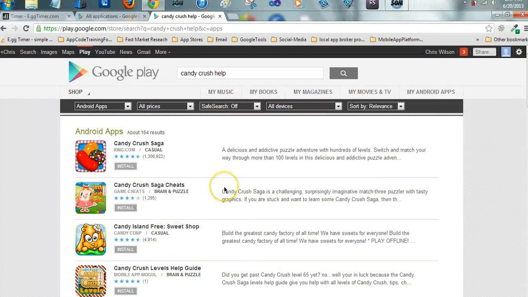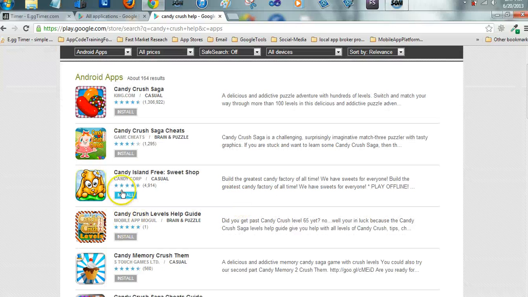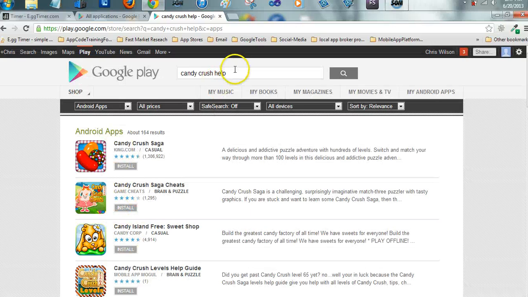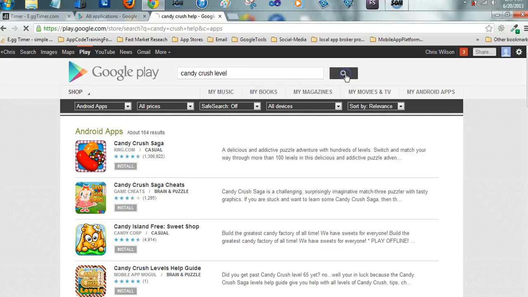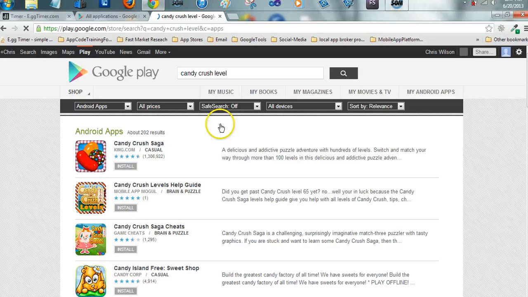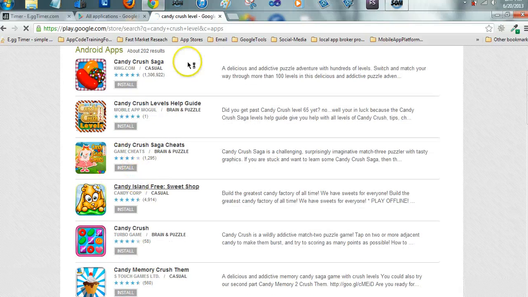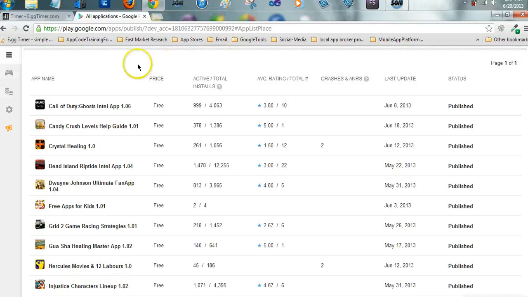But you see how we just set that up, and using the keyword research method that I showed you, we're able to move up to number 4. Okay, let's see about Candy Crush Levels, because I do believe people are going to start searching for levels, or level help, or help with levels. Okay, there we go.